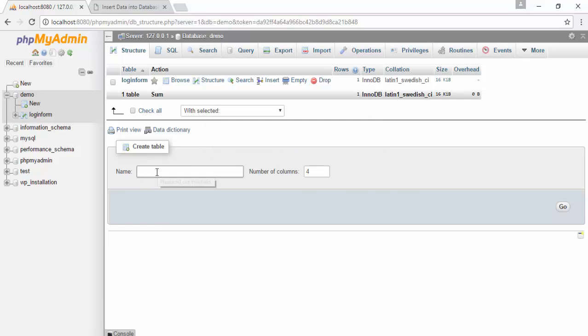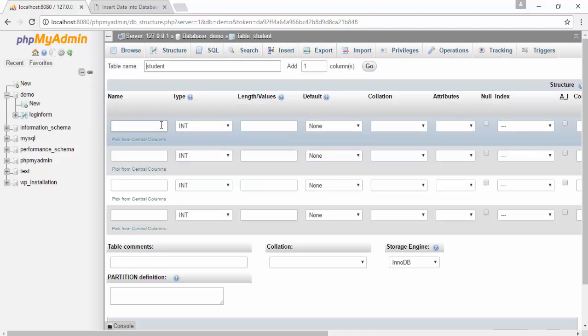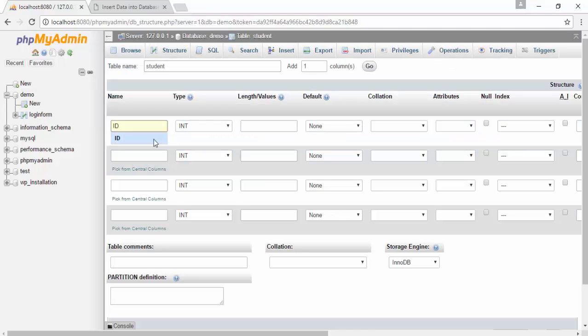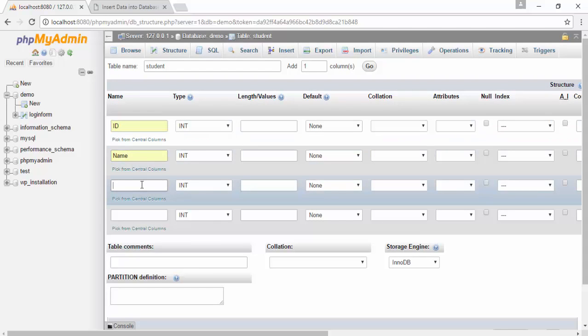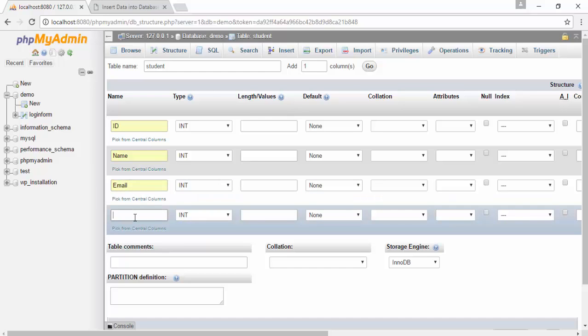and I create a table. My table name is student, and I use 4 columns. The first column is the primary key ID, and then name, email and country. So I click go. First is ID and name, and then email, and then country.